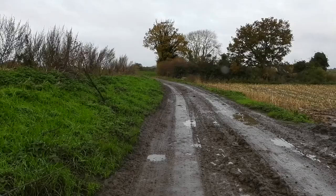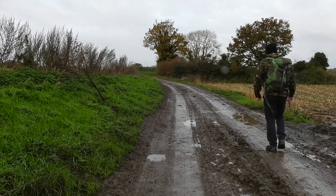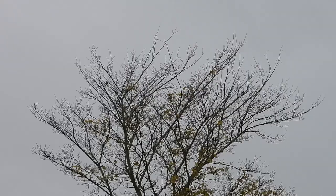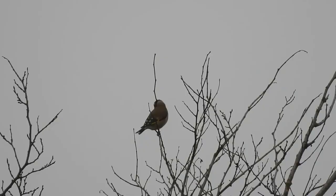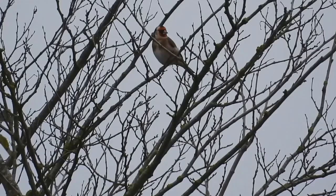As I carried on further down the trail, a solitary tree stood as an outpost for a beautiful goldfinch. It's quite unusual to see one of these red-faced birds alone — they usually spend their lives in loose flocks of up to a dozen individuals as they move noisily from tree to tree.